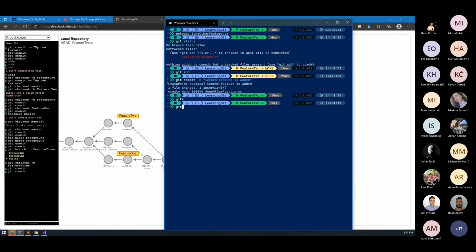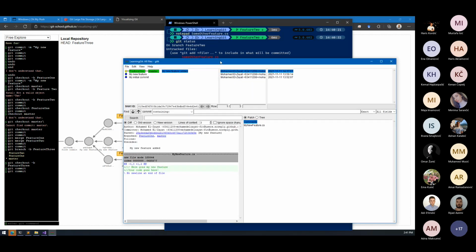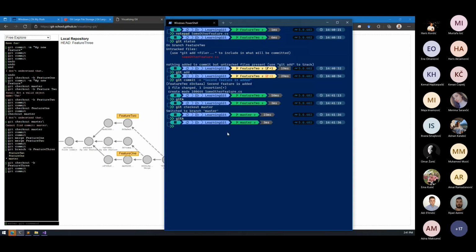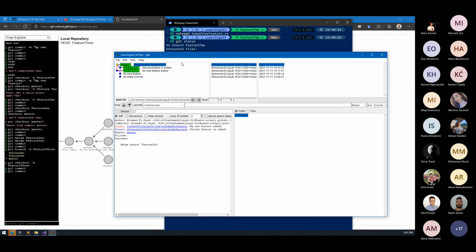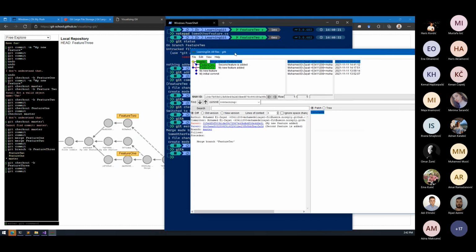And right now I can simply say git checkout master, and you can see in gitk that it doesn't have anything to do with feature 2. And then I can just simply say git merge feature 2. And right now, if I say gitk, you can see the tree. So we had feature 1 and feature 2. Feature 1 has merged with master, then feature 2 has merged with master, creating this interesting tree, which is somewhat similar to this.